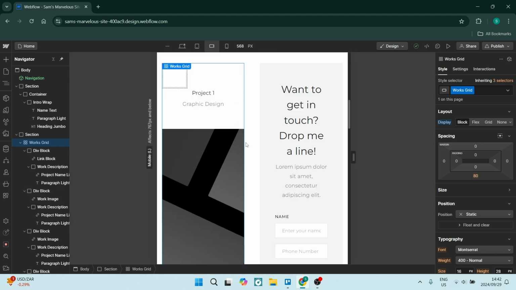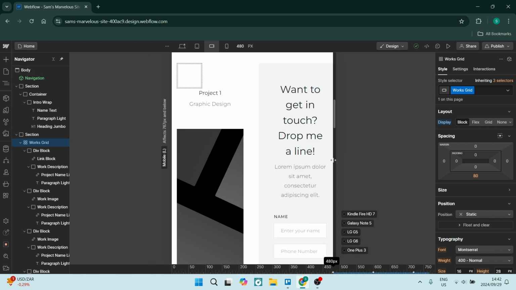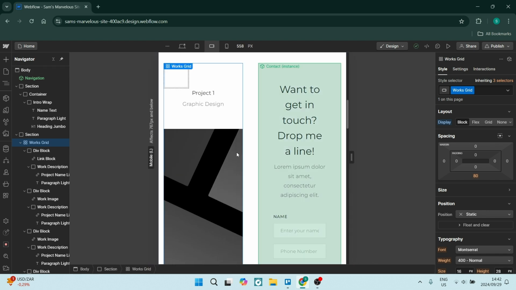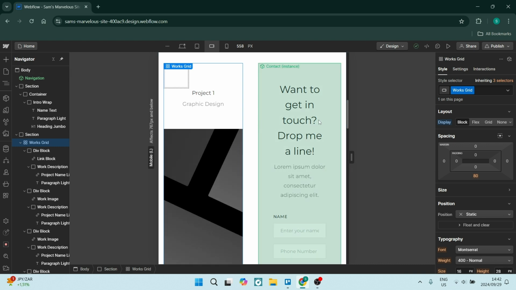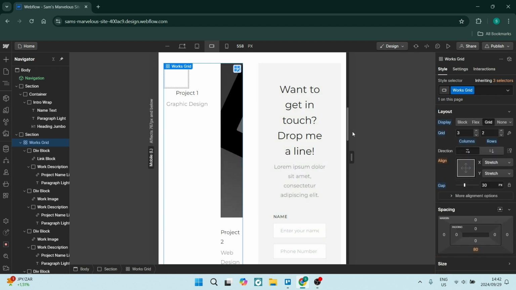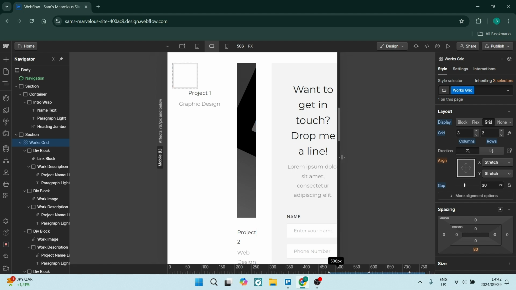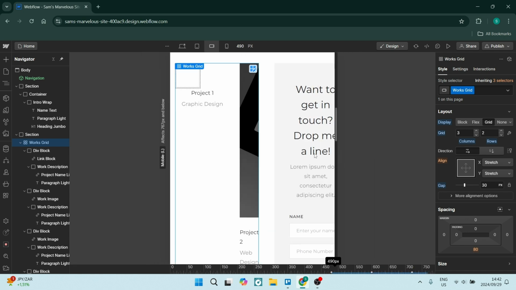Okay, so this is where the problem is coming in. You can see over here, you'll have this issue, whereas this is not being respaced correctly. So what you need to do is on the right hand side, go over to grid under layout. And once you're in here, you'll see that this is now being removed from your screen once you are resizing.